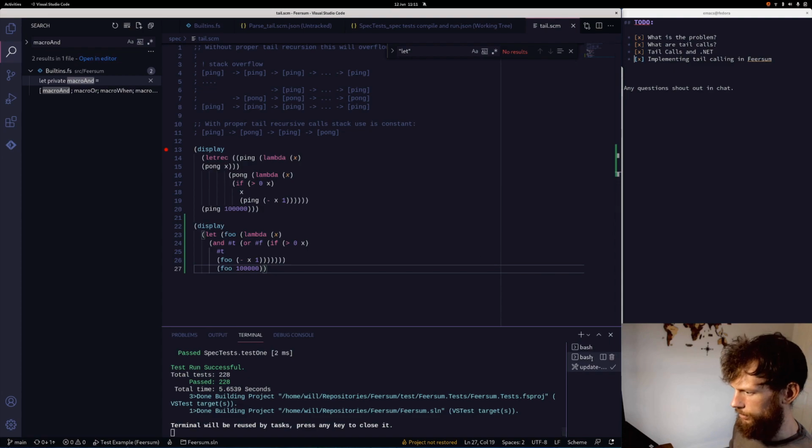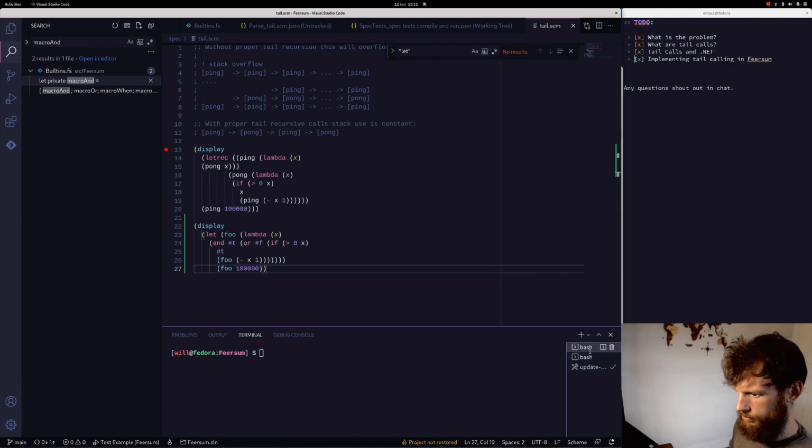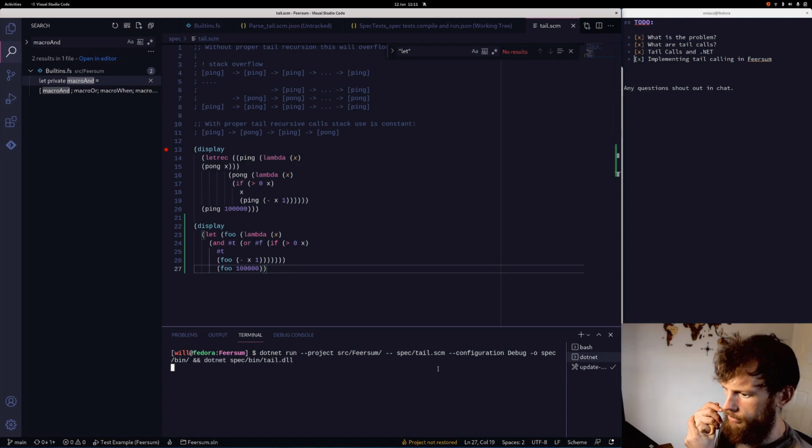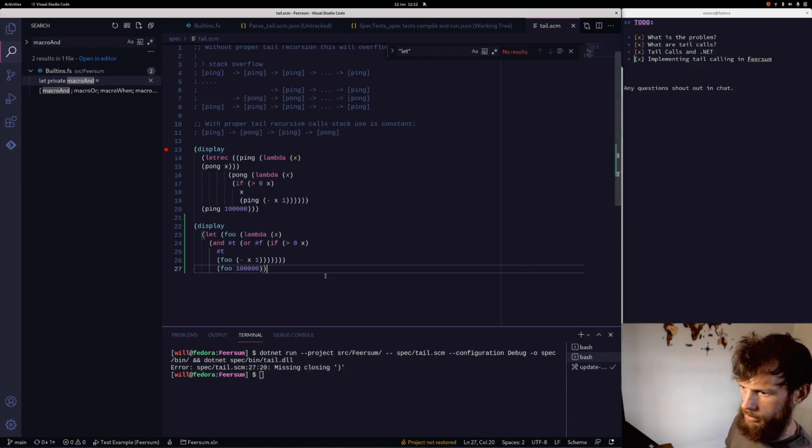Let's go find a bash terminal again. That's the right one. Missing closing.